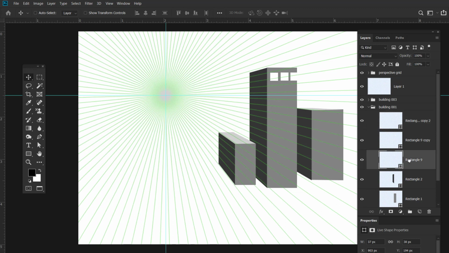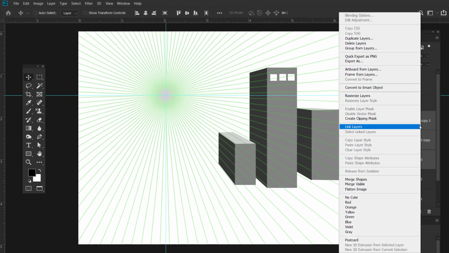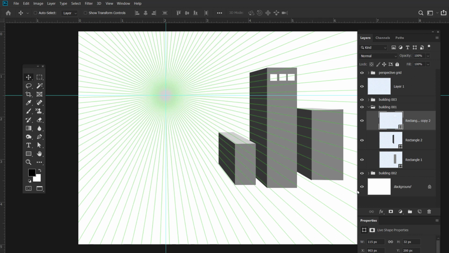I will select all 3 of these, Command T to fit them inside. Okay. Now I will bring it down. So what I will do is I will right click, merge the shapes together.